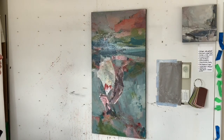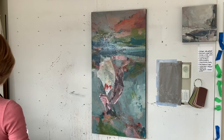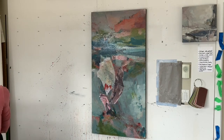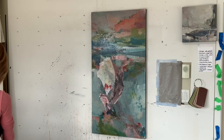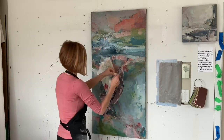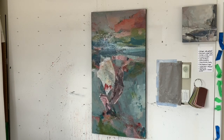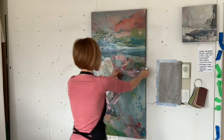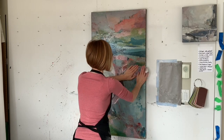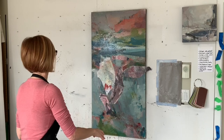That's actually already helping break up the surface area for me to be able to see some new ideas. I've never actually done this before, you know. I know that I'm going to paint over the paper. I just really need to stop seeing it the way I'm seeing it now and see it a different way.